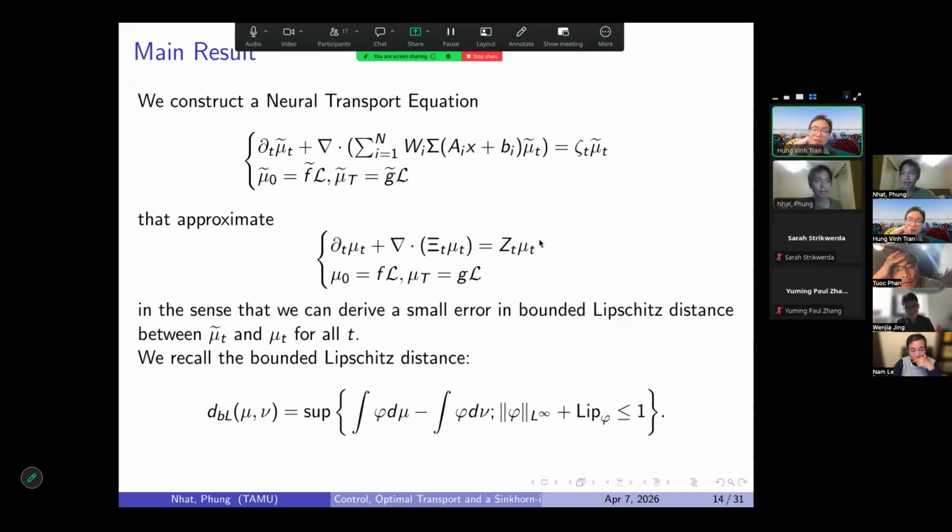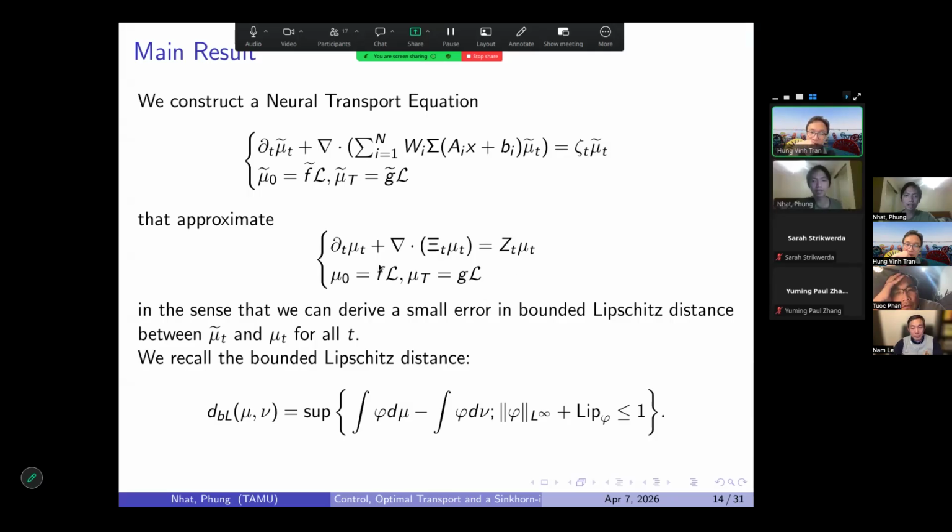But what do you mean by converge to each other? Because the second equation you said is also not known, right? Yes. We have to specify what structure we have for the vector fields here, otherwise we cannot ensure that this actually converges to this. That means the second equation is not unique. The information we have comes from F and G, and it should have some unique structure based on the Monge-Ampere equation. But we have to specify it, otherwise we cannot say how this converges to this, because it's not unique.